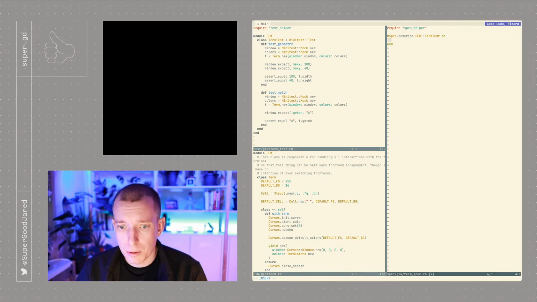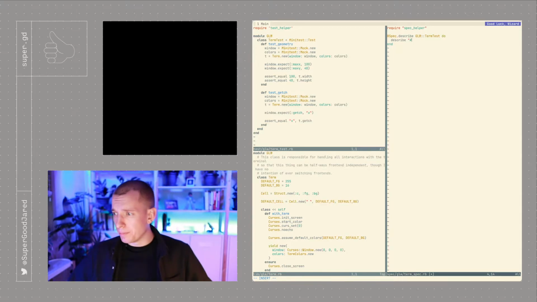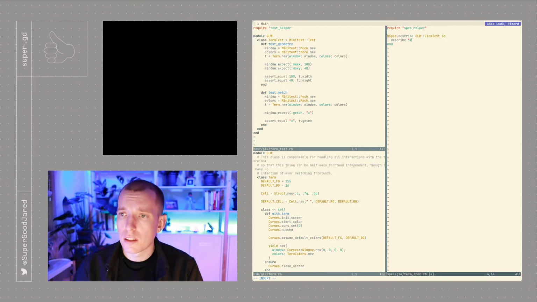Okay, so we want to test. So we had a geometry test. Describe. I'm gonna write these just sort of more conventionally, doing a describe block for each method, that is.